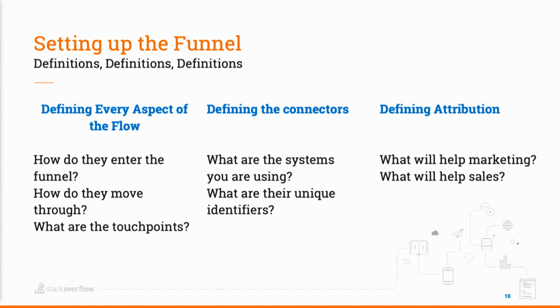I walk through the steps because it's very important to define everything you're doing when you're working with marketing data. So we defined every step of the funnel. The next step, especially for BI people, is to define all the connectors. So at the top of the funnel, we use a combination of Google Analytics and different ad platforms that talk to each other using a unique identifier.